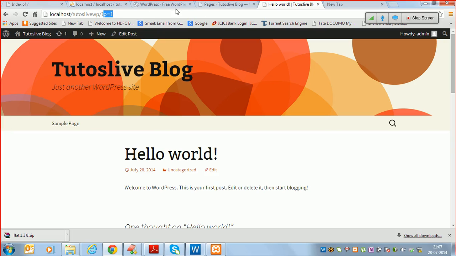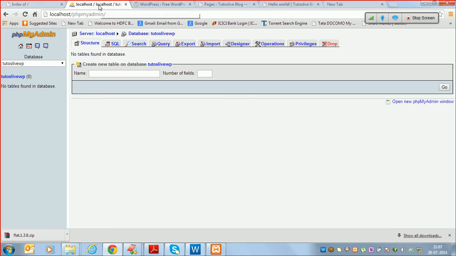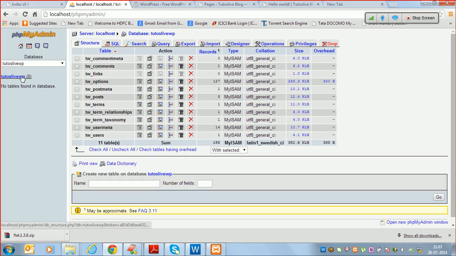And coming to the database, as I mentioned previously there was no table at all, but now you can find a number of tables here. So here you can see 11 tables by default are created.